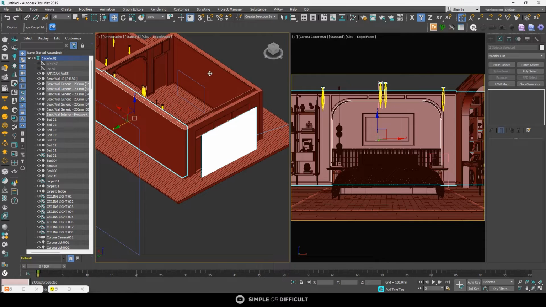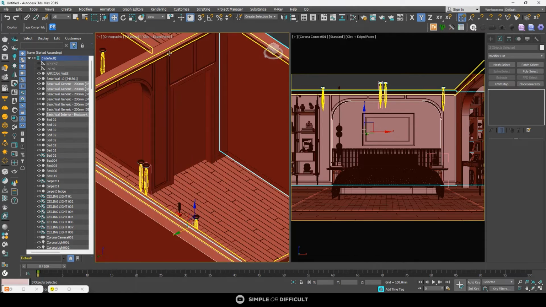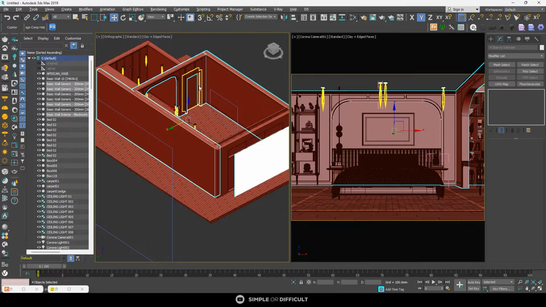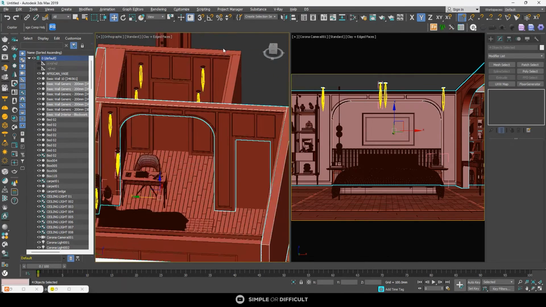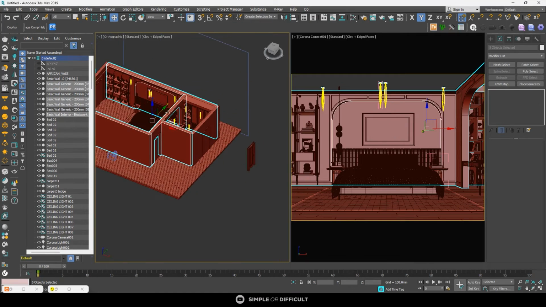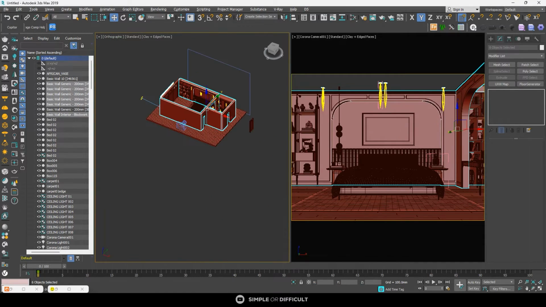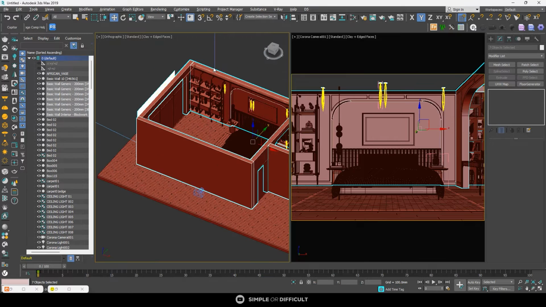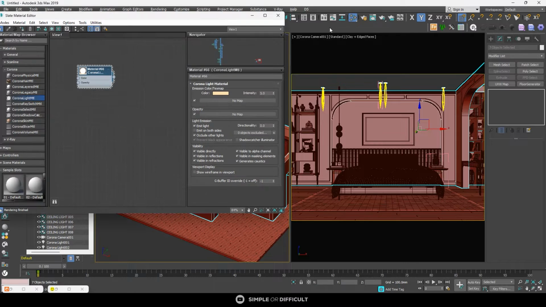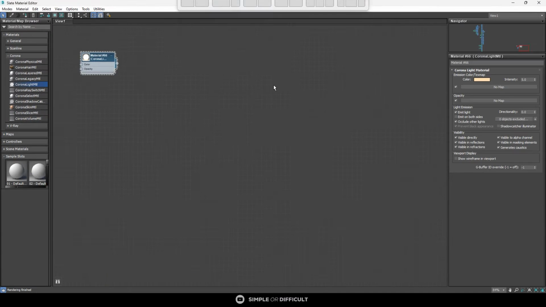I'm going to select this. I'm going to select this. I'm going to select this. This also. I'm going to come over here. Like I told you, we're going to be creating our own material in today's tutorial.